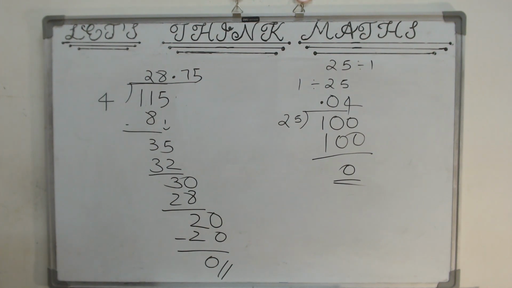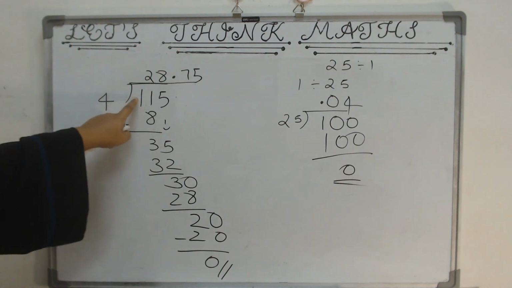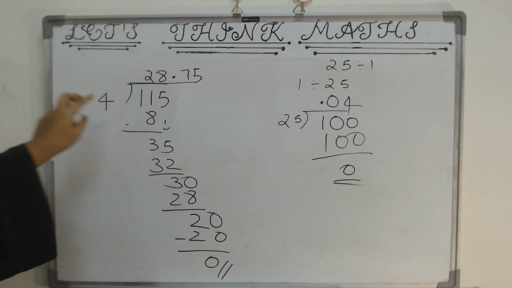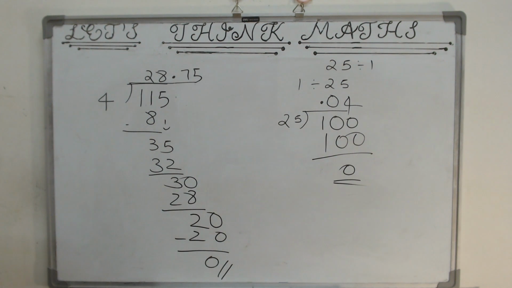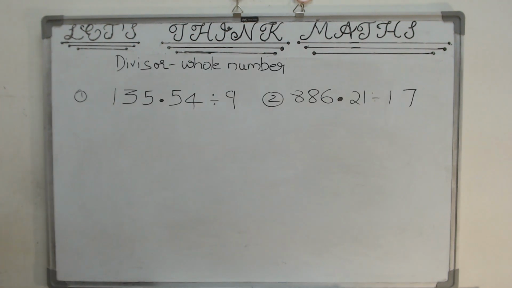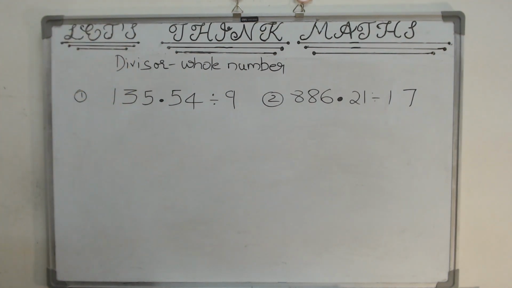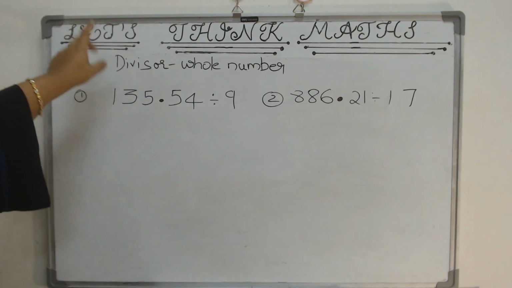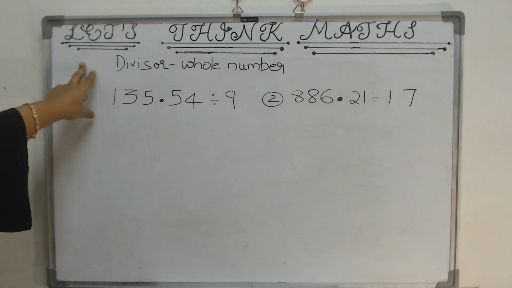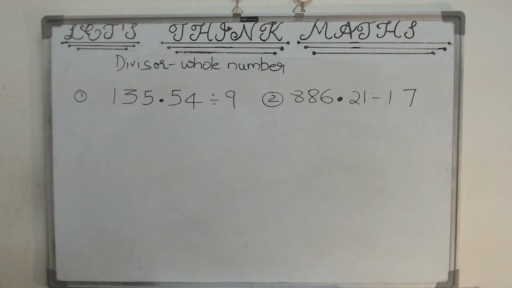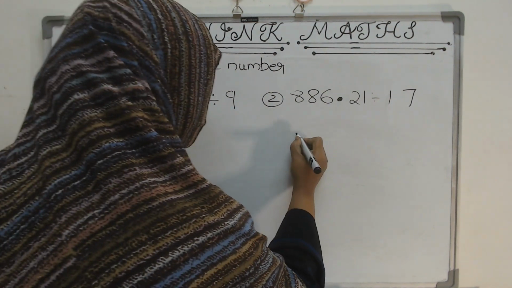But then that is not our topic. What is our topic? How do we divide if our divisor or our dividend are decimals? So let us start. Now the division involving decimals falls into two types. The first type where your divisor is a whole number. The second type where your divisor is a decimal number. Now let us start with the first set of cases where your divisor is a whole number. There is a very simple shortcut to it. Let us see what it is.